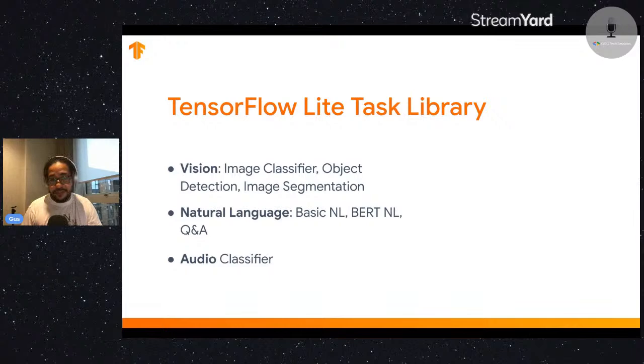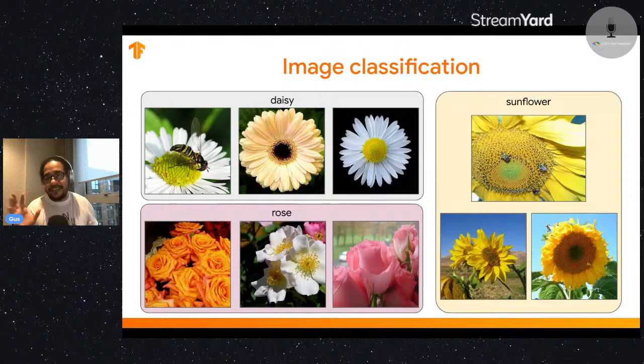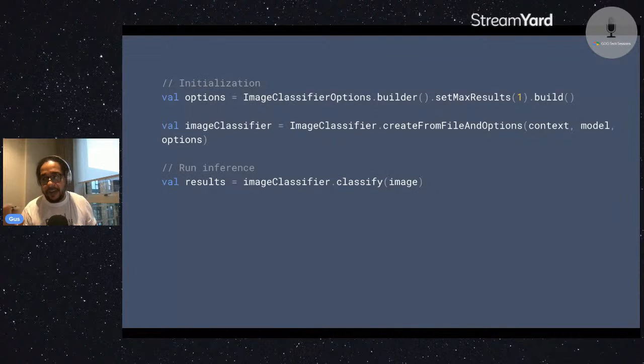Let's take a look at some examples, right? Imagine I have this image classification problem. I have pictures of flowers and I want to know which flower it is. And I have a model that does that. For all these examples, let's suppose I have a model. I went to TensorFlow Hub and got a model that can recognize flowers. How do I use that in my app, right? You download that model. There's a button on TensorFlow Hub that says download model. You download the TensorFlow Lite model. I don't know if they have a flowers model, but just for the sake of the example.